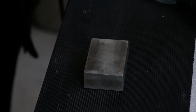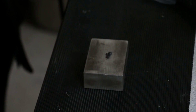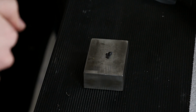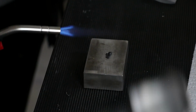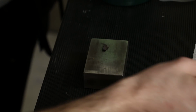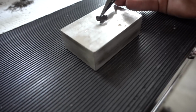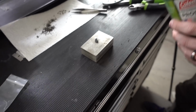All right, so I've just got a metal 1-2-3 block here. I'm putting down my piece here. And obviously, there's a thousand different ways to process meteorite and get it into chunks. This is just another method that I like. So I'm just gonna hit it with the blowtorch. One thing here, I'll stop this real quick. You don't want it to make very good contact with the metal block itself because it's going to dissipate all of the heat into it. So one thing I like to do is grab some meteorite shavings, and that just holds it up off of the metal. That way we're not losing all of our heat to the metal block.